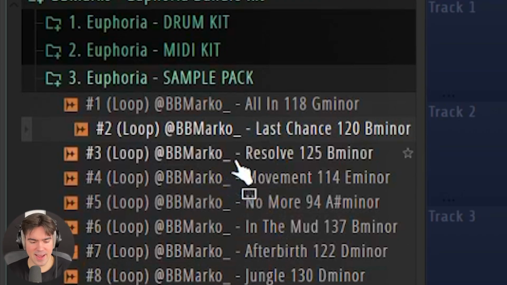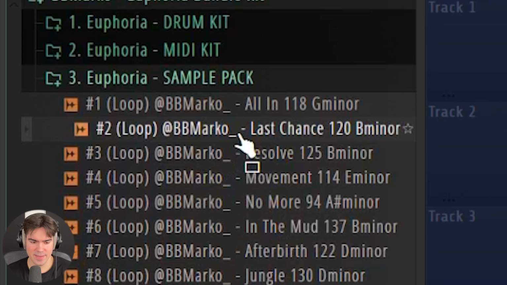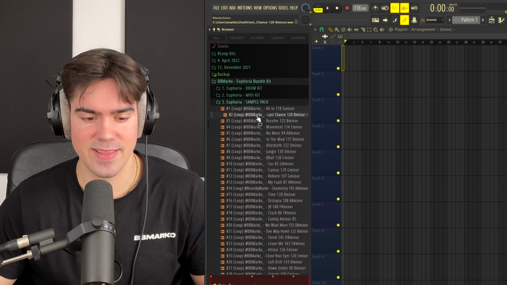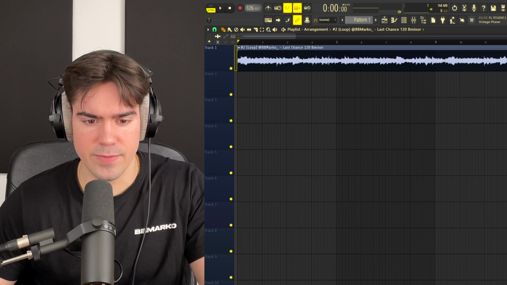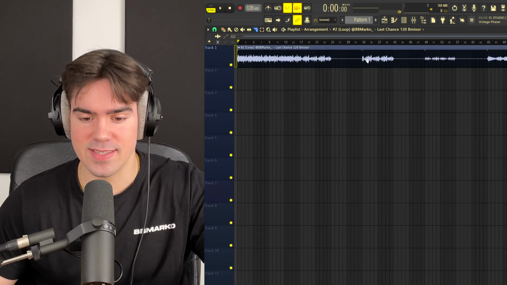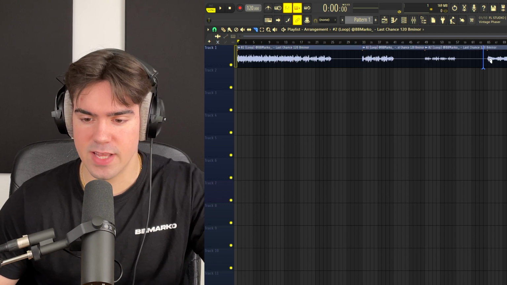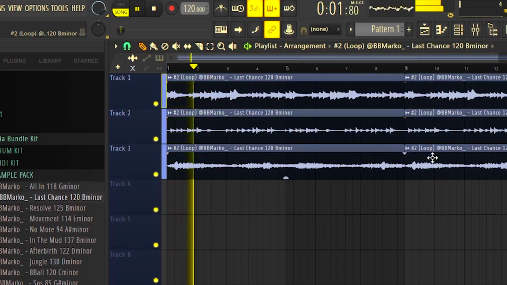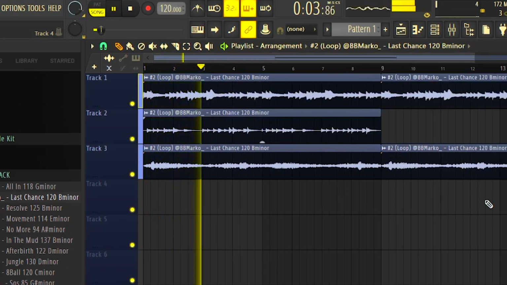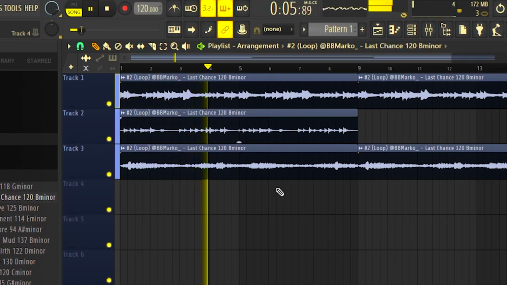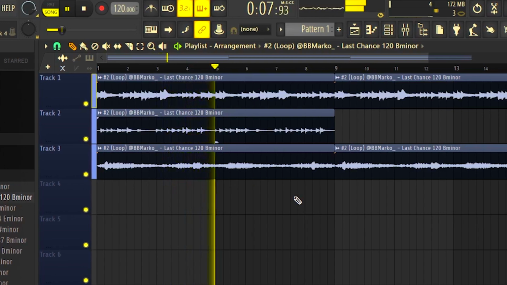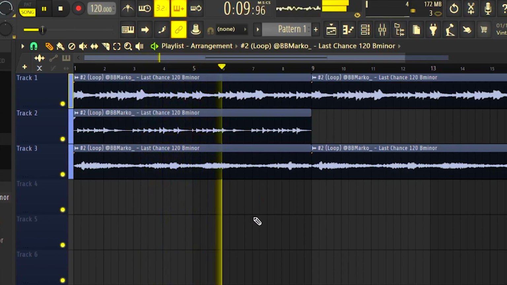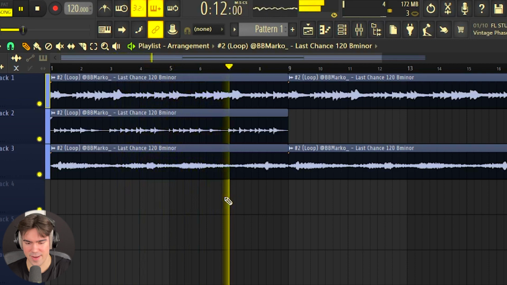Yeah, so I already like this second one right here. I think we're just going to use this one as the first loop. So let's firstly start off by dragging in the sample. Then we just want to lower the BPM to the correct one. So this one should be 120. And as you guys can see, I always leave out the stems at the end. So I'm just going to chop up the stems first just so we can have a nice sounding structure. This sample is fire.